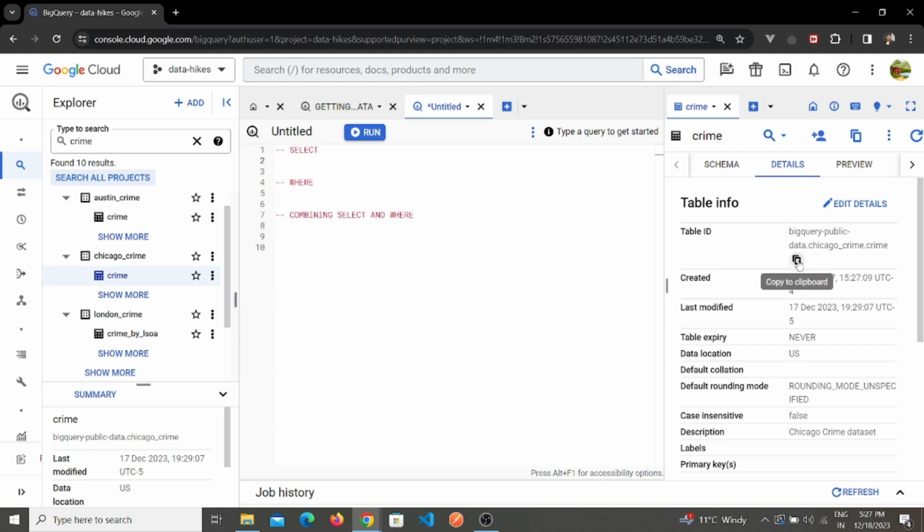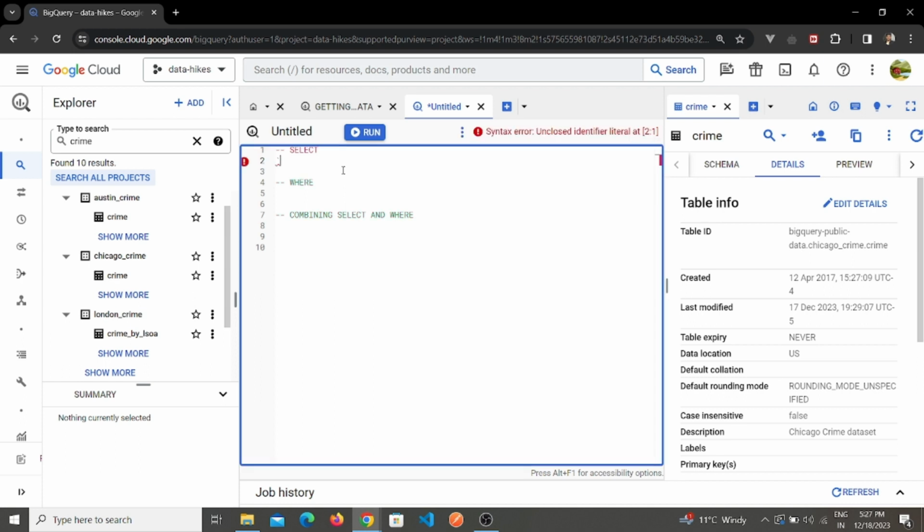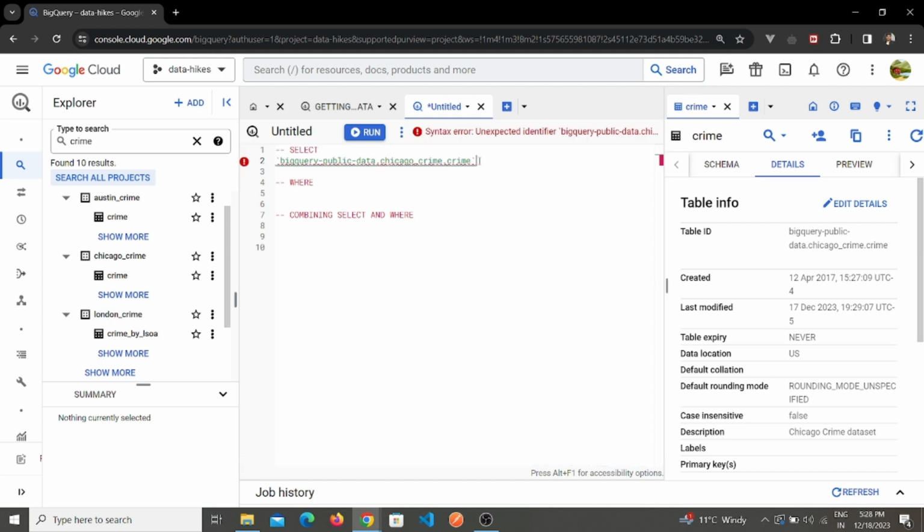So this is the name of the table. And Google has this really cool way that you can just copy it. So hit that, it's copied to the clipboard. Now, you know the backtick sign, which is basically next to or to the left of the one on top of your keyboard. You hit that, you paste the name and hit that backtick sign again. This is how a table's name is written in BigQuery.